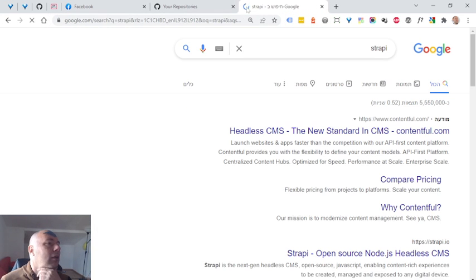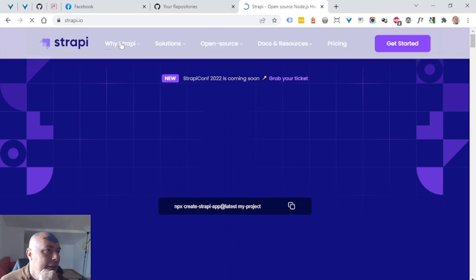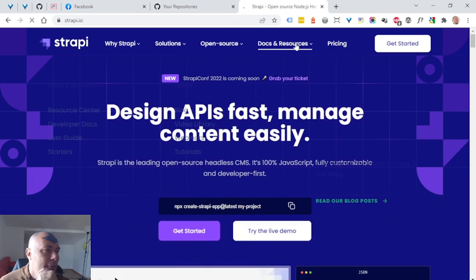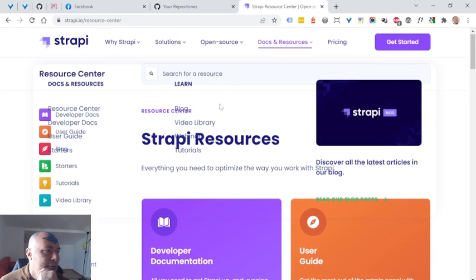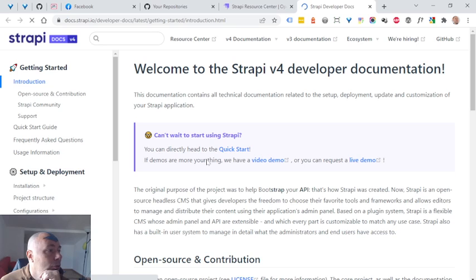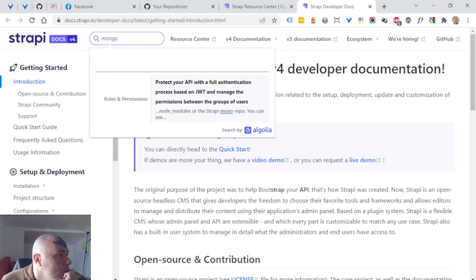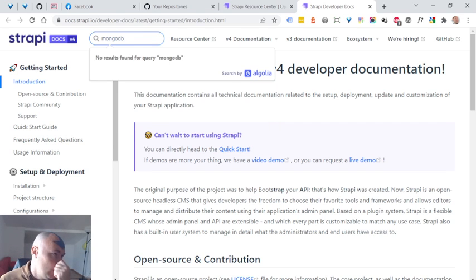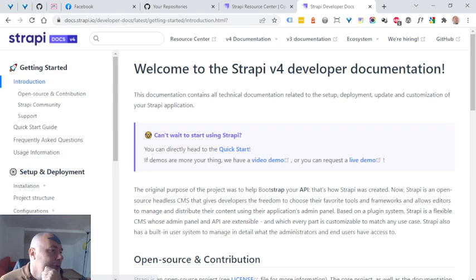I'm not sure if Strapi has... I wonder if Strapi has managed to resume support for Mongo. Let's just write MongoDB. No results.